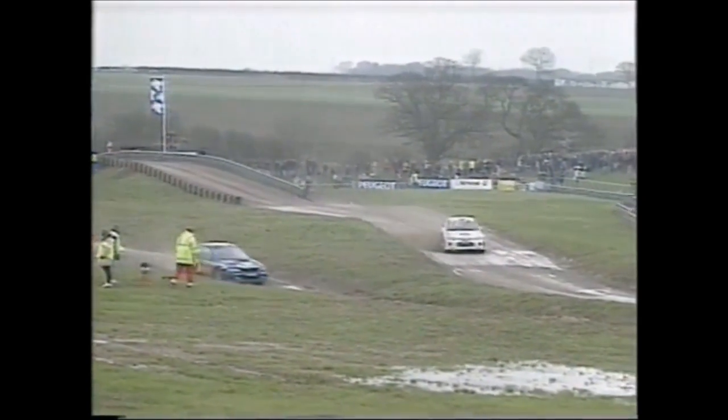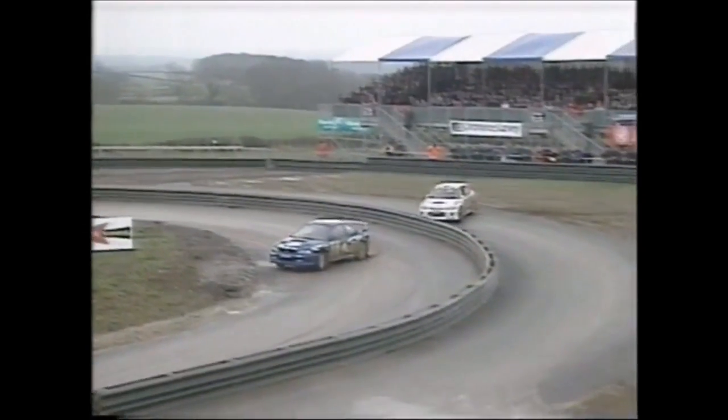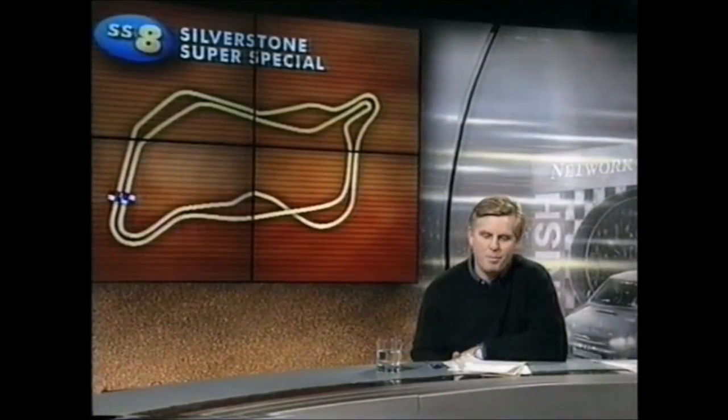Here we see McRAE coming down. This is on the inside, tight finishing line. Makinen, the man behind. This is how he hopes it's going to finish, except there should be 5 cars in between him and Makinen by the end of 3 days. But whether that's going to happen, obviously McRAE leaves this stage in the lead. But beautiful formation sliding as McRAE crosses the line with Makinen behind him. Colin McRAE, the fastest time here at the Super Special. And Peter Slater and Tiff Needell there finished just about together as well.